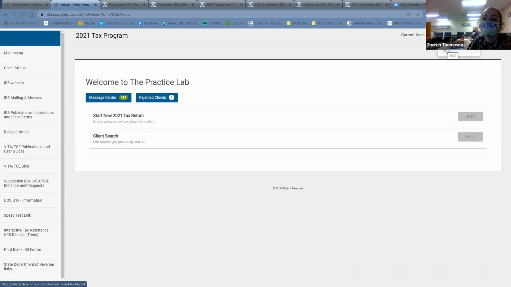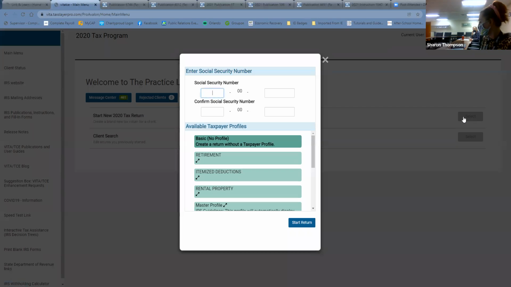So we're going to hit change tax year because we are going to do 2020. So you guys can see the state tax return portion. This year they didn't do it in 2021, so we're going to do 2020 and change the year. And then we're going to hit select. So this one we have the practice return B. We did send the link out for that, so if you could just find that for us, that would be great. That's the link that we're going to be using to prepare the tax return tonight, and it'll help you follow along as well.